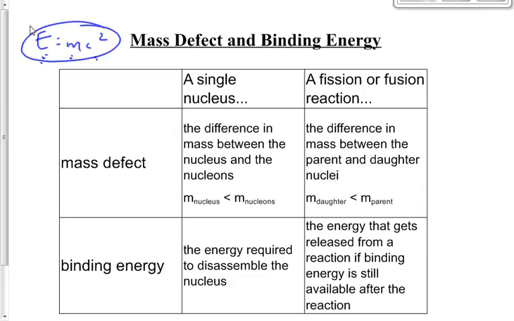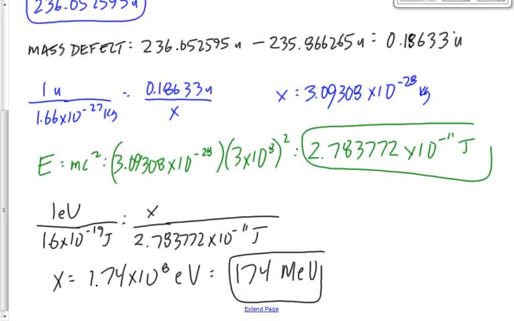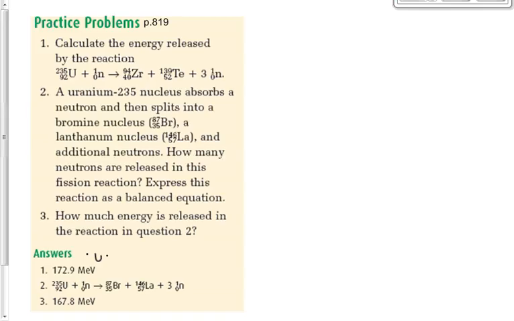The energy that's released in the reaction comes from having a little bit of binding energy left over when you rip apart nuclei. When you take apart those nuclei and rearrange the protons and neutrons, sometimes, as in the case of a fission or fusion reaction, we have a little bit of binding energy left over. And that binding energy that's left over gets released. That's our 200 mega electron volts of energy. Or that's our, as we saw in the example that we did in class yesterday, 174 mega electron volts of energy. That's whatever we get in our homework questions, the energy that's released from the reaction.